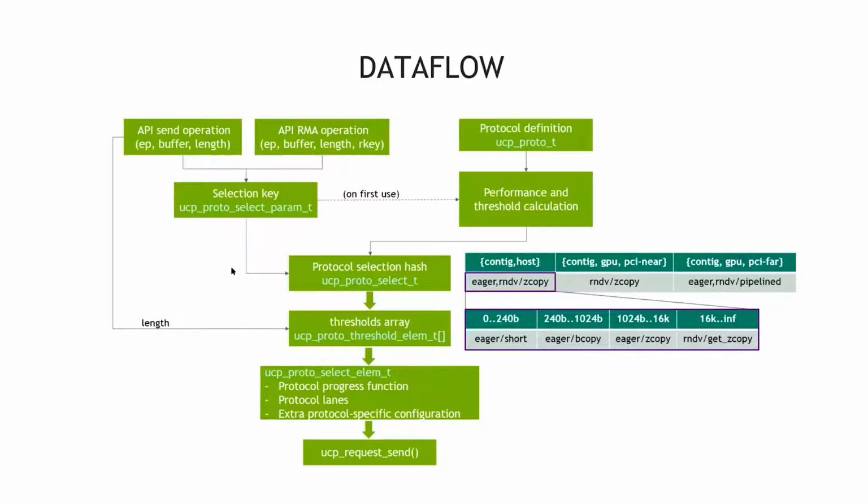Today, the only benefit here is if the UCT memory domain caches registrations, then UCP memmap actually inserts entries into that registration cache. So the protocol operation would still have to go to every memory domain that it needs, but then it would be relatively fast because it would be a hit in the cache. I think what maybe you're suggesting is that we can pass a memory handle to UCP send operations as an optional parameter, so the protocol could reuse the existing registration and not have to go and check everything.